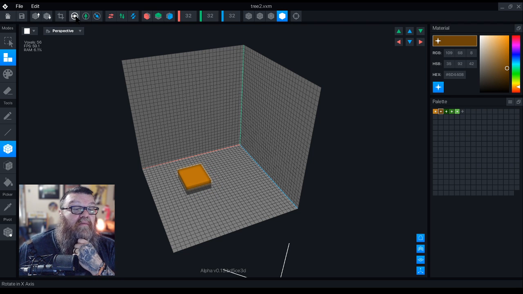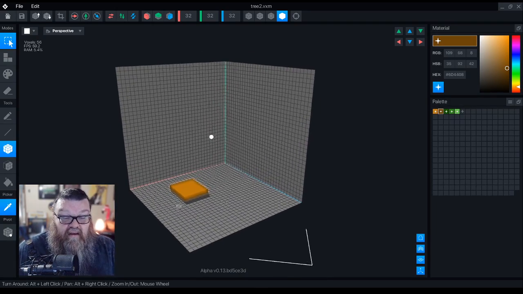Now, what I can do is that rotates it, right? That flips the model. That moves it up and down. You know what? We're just going to leave it just like this. We're going to do it right here.